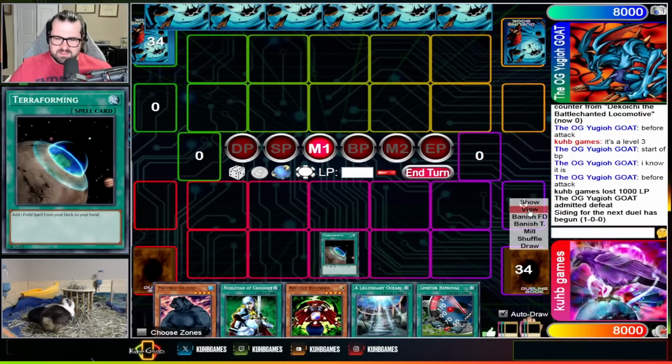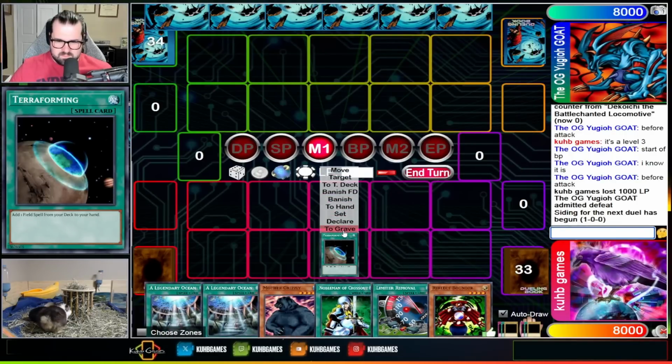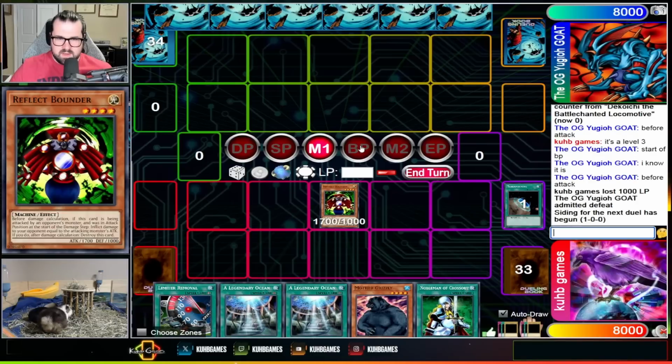We're going to lean on the old Terraforming here. Let's go grab a Legendary Ocean. I'm going to keep it in hand, though. The opponent knows about it, but I'm just going to go ahead and summon out Reflect Bounder, I think. Get in the most amount of damage possible here. The opponent actually just passed their turn, which is kind of interesting. I don't know what that means from the Final Countdown side of things, but we'll get in there with the Bounder.